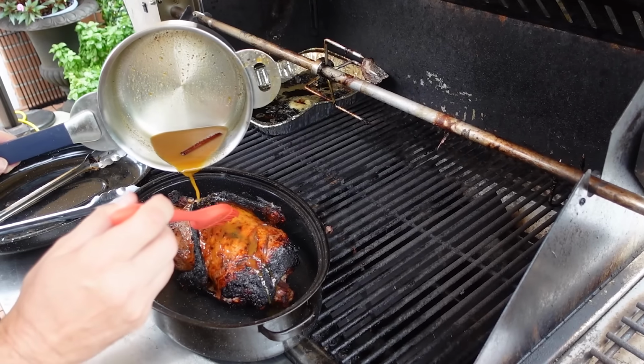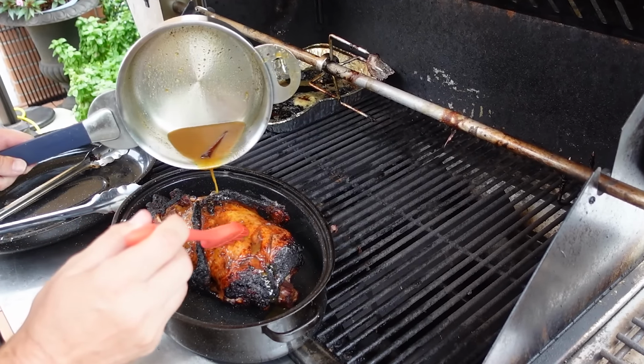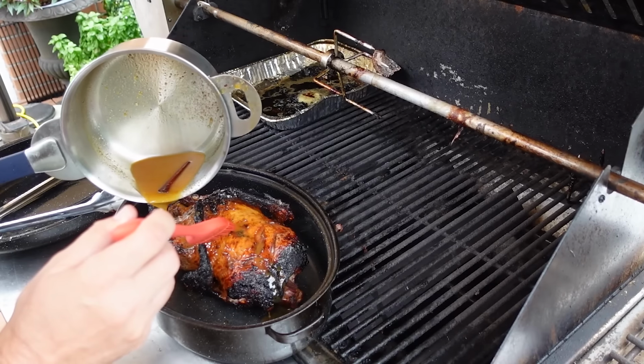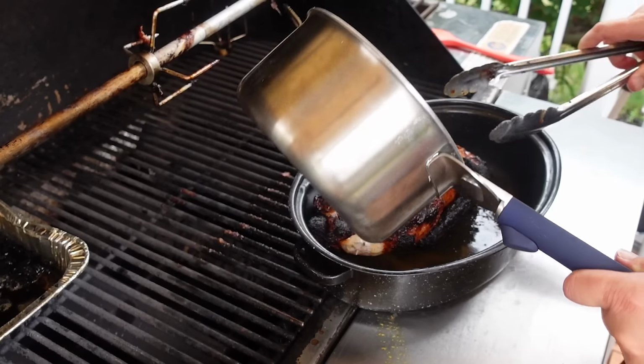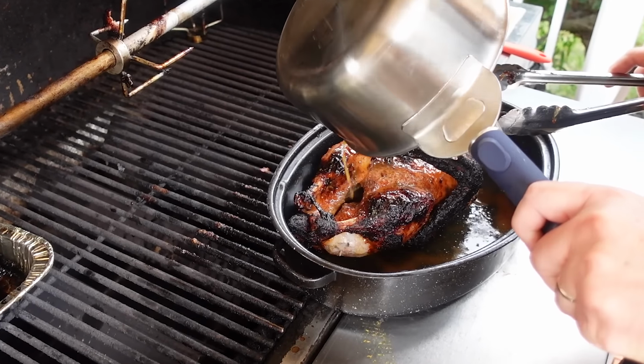And in fact, let's just cover that in as it rests and let that soak right in. And then we'll just let this rest for a few seconds and then off to my mom's place.